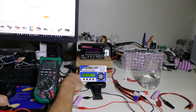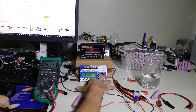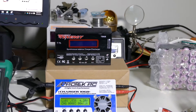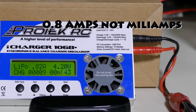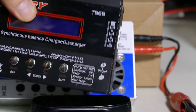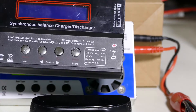We're going to go to LiPo charge, 2.5 amps, 3.7 volt, one cell, and start checking battery — there it goes. We can see that it is charging at 0.8 amps, so it's actually charging at a lesser amperage than the Tenergy, which started at about 1 to 1.1 amps and then sort of scaled down from there.